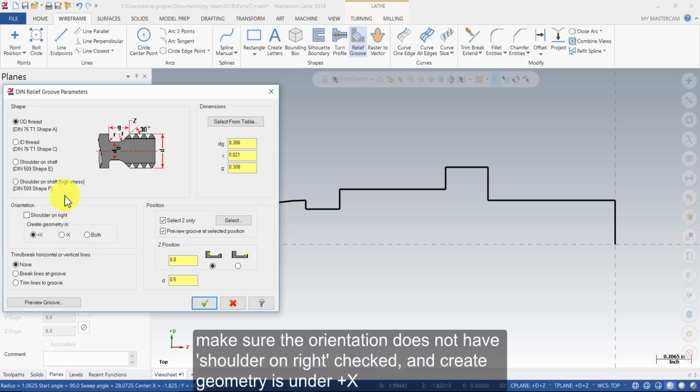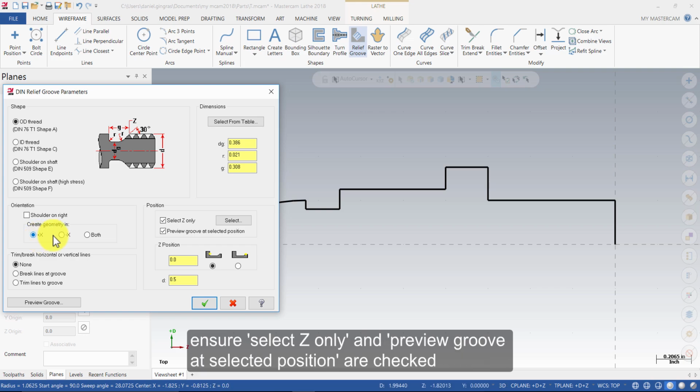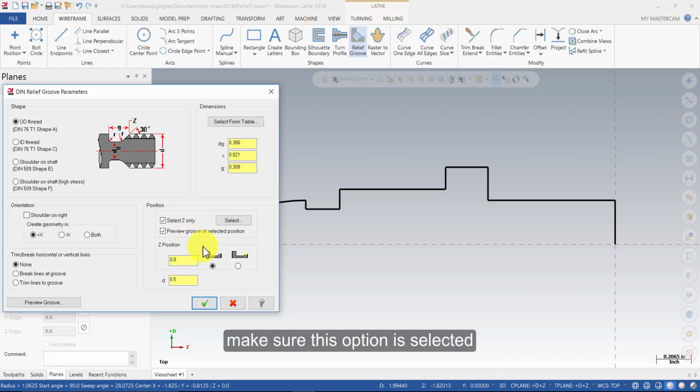Make sure the orientation does not have shoulder on right checked, and Create Geometry is under +X. Ensure Select Z only and Preview Groove at selected position are checked. Make sure this option is selected, and change Z position to -0.75.